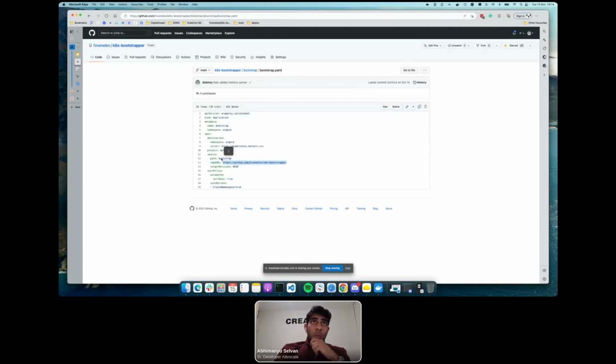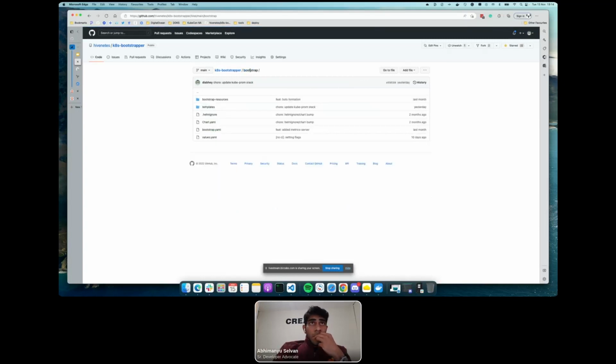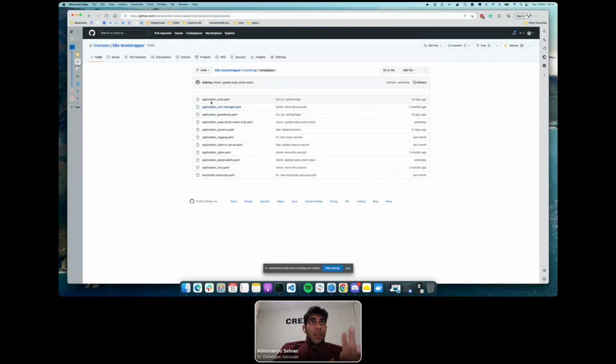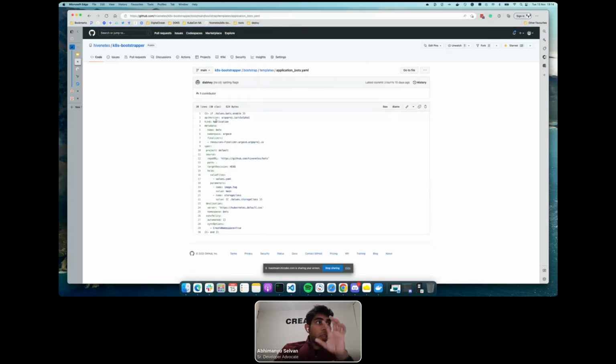And then the path is your bootstrap directory, and go ahead and install everything that's in this directory. Come over here, and then you go into templates. So tomorrow, if you want to integrate a new app, all you need to do is write a single YAML configuration file and paste it in this directory, and Argo is going to go and install and do everything for you.